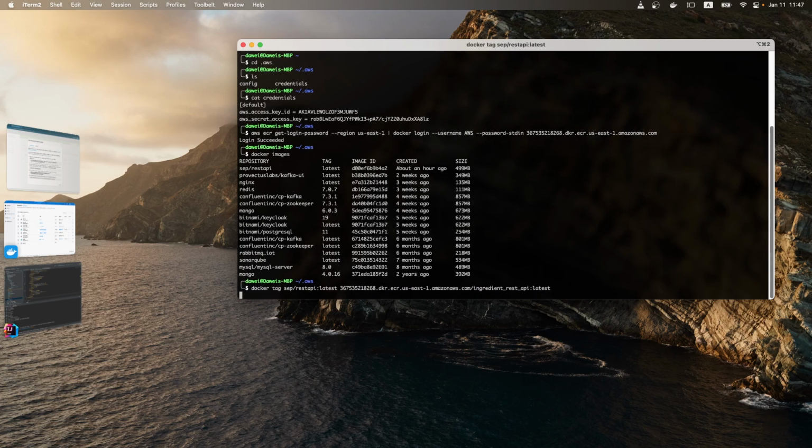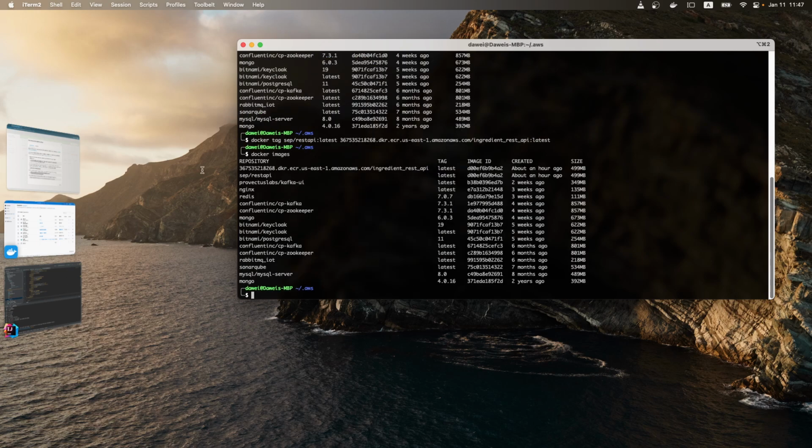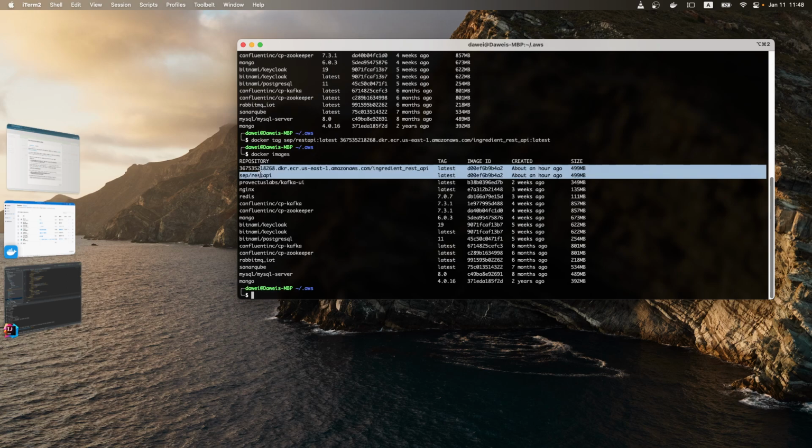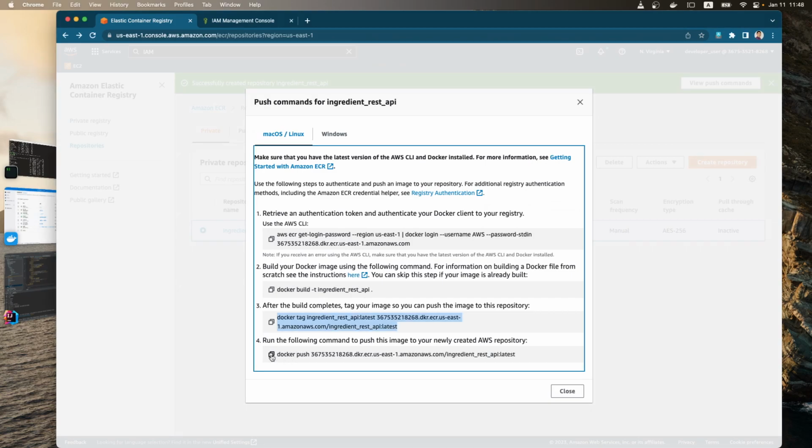Good, and then hit enter. Now if we look at the Docker images, we've got two. They are just different tags with the same location, the same file, just different names. Now we're going to push this one to the server, because AWS only allows us to push this kind of tag, not your customized tag. So the next step is just to push this.